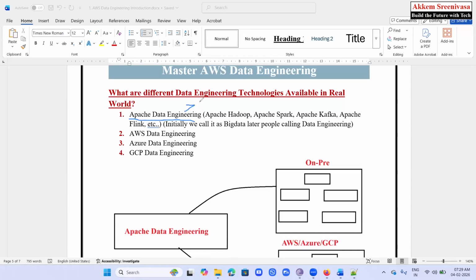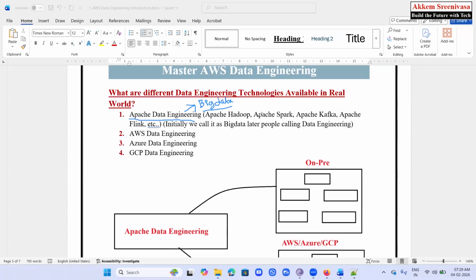Earlier, we called it big data, and the big data term changed to data engineering. So the first important popular data engineering technology is Apache data engineering.